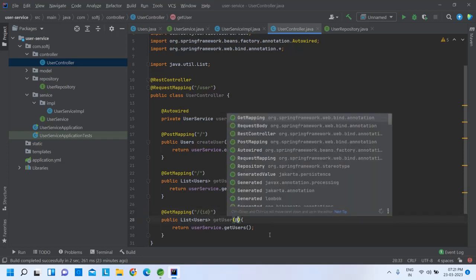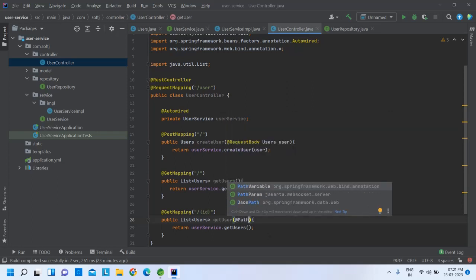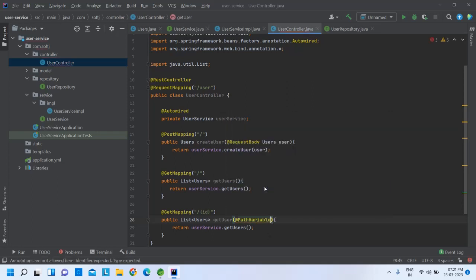So @PathVariable is ID, long ID. So getUser with the help of ID. Here a single user is going to be returned.